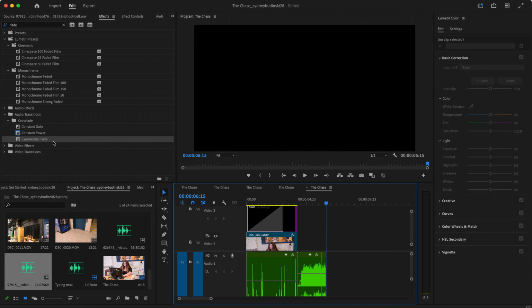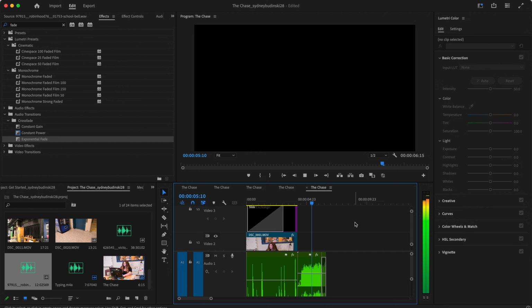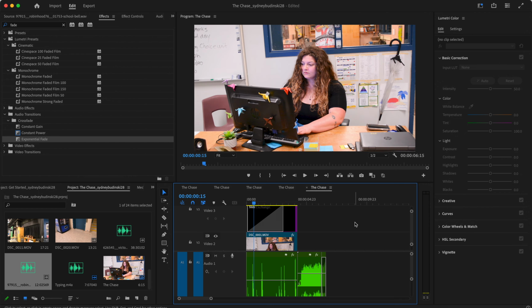Click this, and then I'm going to add back the fade again. And let's see how that sounds. Not quite sure if I like that either, but what we can do is actually something else.